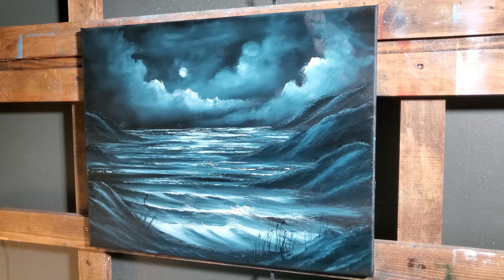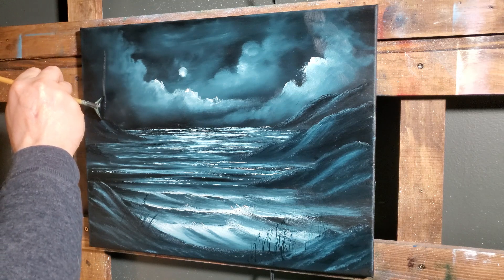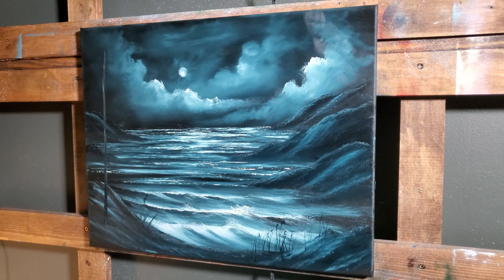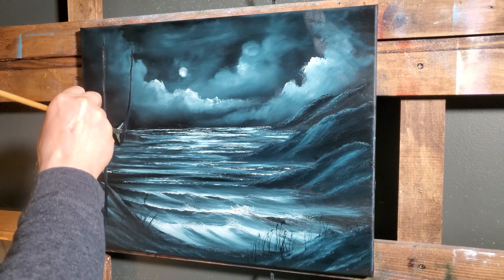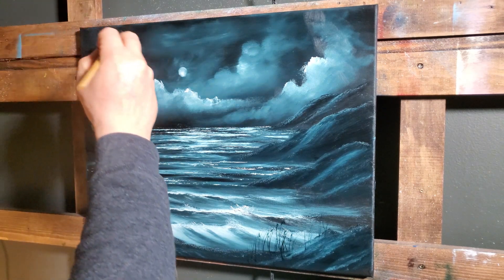I brought you guys a little closer to the canvas. Here we go — something I hate doing. I'll still hate them after I do them. Take my fan brush — I think it's just easy to use this. I almost forgot to highlight my little guy there; I have to put something on that. May not need it. Here we go — take the brush, put you up there. Put a little bit thicker one, make that one tallest. Put another one right next to it.